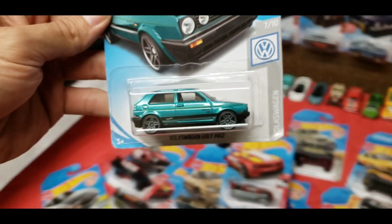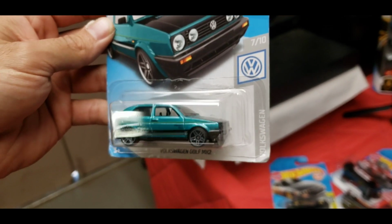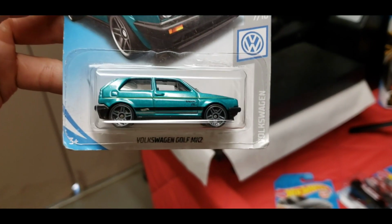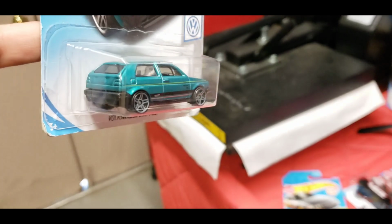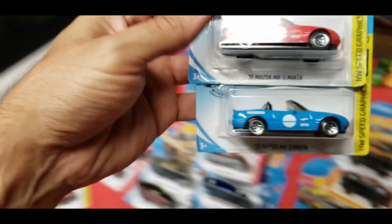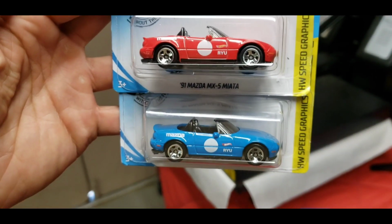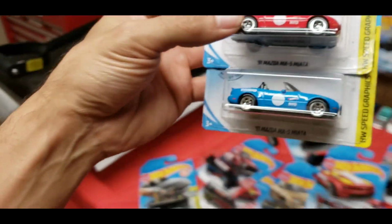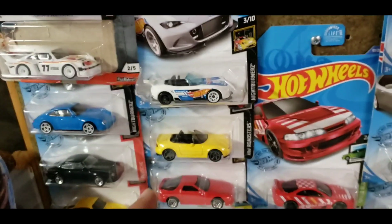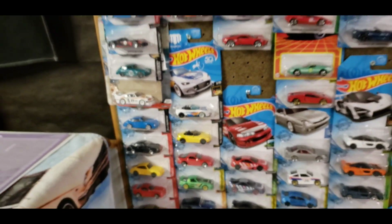So this one's an old cast, old variation. I just passed it up weeks ago and kind of wish I picked it up because there was another one I missed out on. But this is the Volkswagen Golf MK2 in a metallic teal with the gray split RP5s. Definitely do like those little rabbit type cars. The next two are the Ryu Asada versions of the 91 MX-5 Miatas, one in red, one in blue. Nothing too special about these, but I wanted these to go with the Miatas I have right here. I have the Mad Mike as well as the yellow one that was recently released a few cases ago.